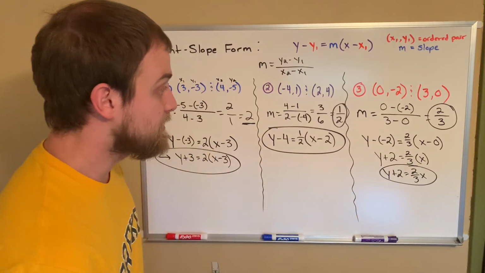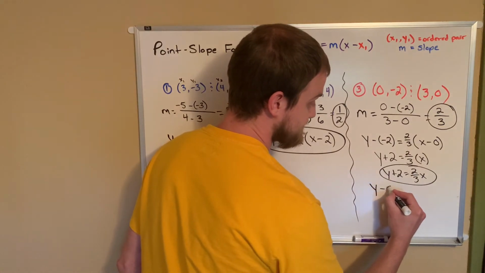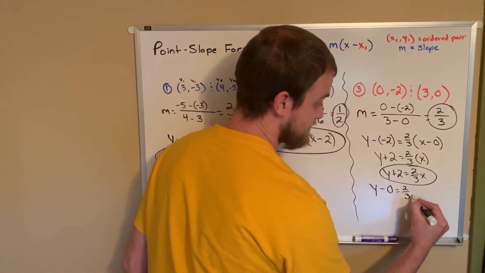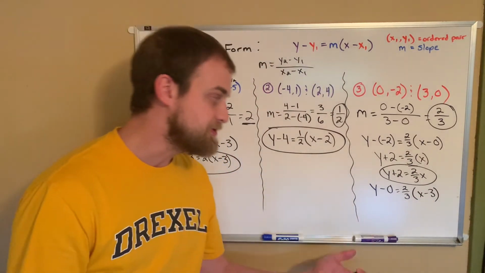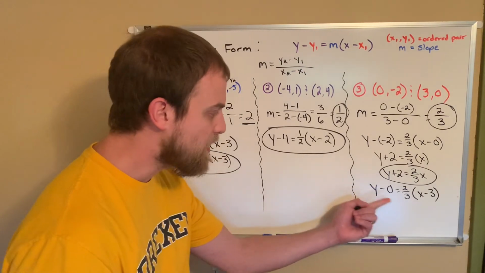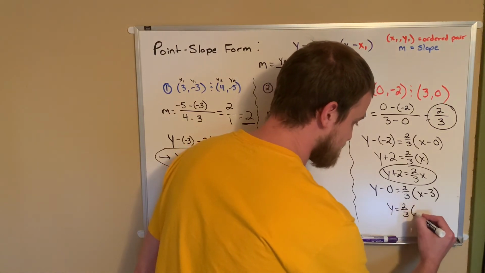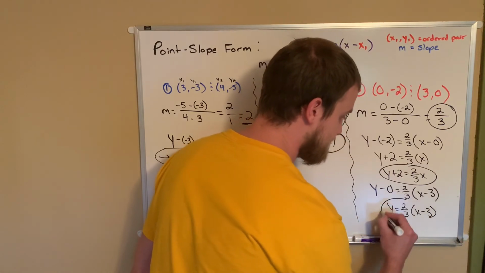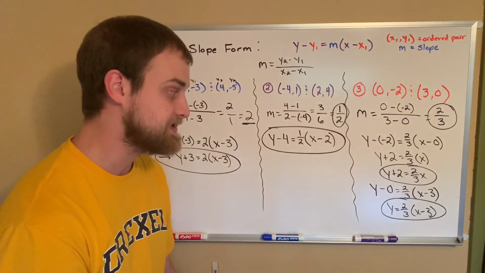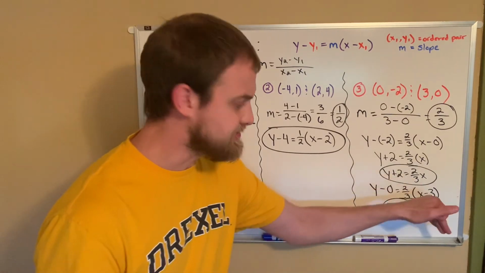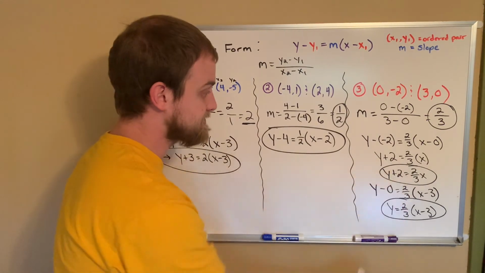Like I said, I was going to show you the other one too, so let's take a look at how that would look. So let's use this ordered pair this time. Y minus 0 equals 2/3 times the quantity of x minus 3. Well, notice something unique happens here too. We can clean this up a little bit. Y minus 0, well, that's just going to be y. Y equals 2/3 times the quantity of x minus 3. And this is actually going to be your equation in point-slope form. Looks very, very close to slope-intercept form. And it almost is. If we would distribute that 2/3 through, then we would have slope-intercept form. However, this is still point-slope form, just how it is right now.